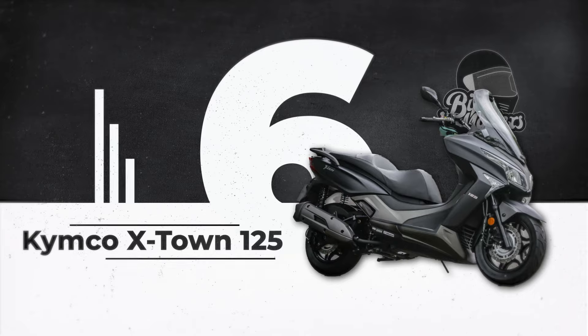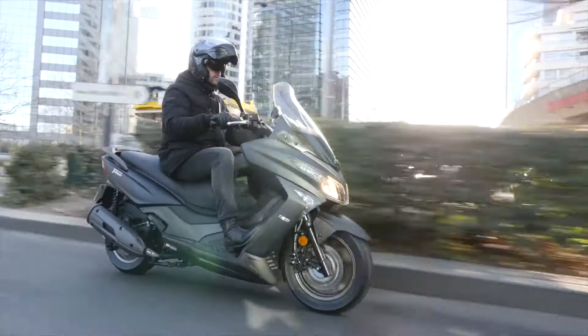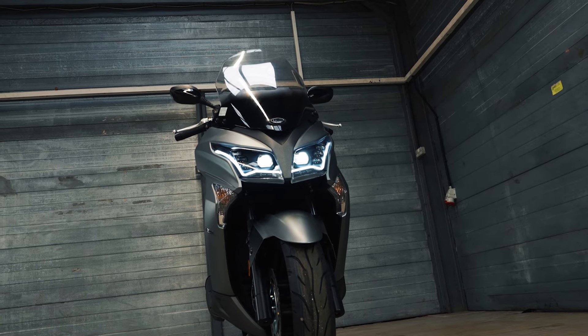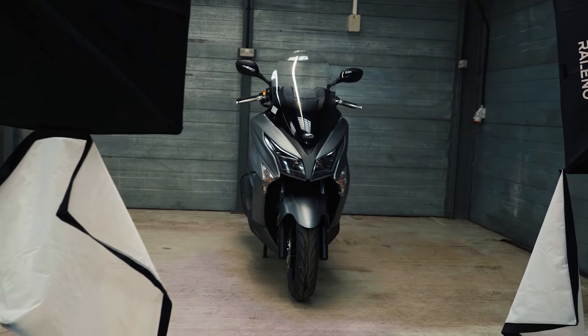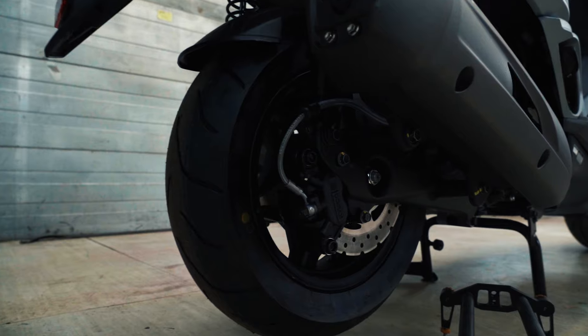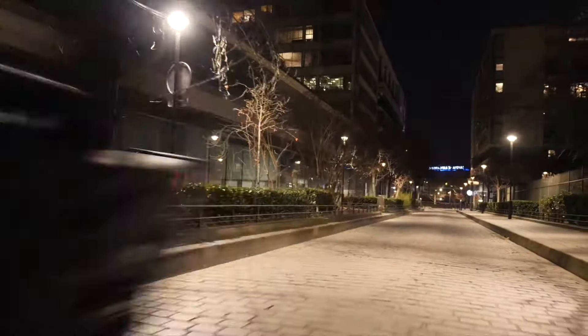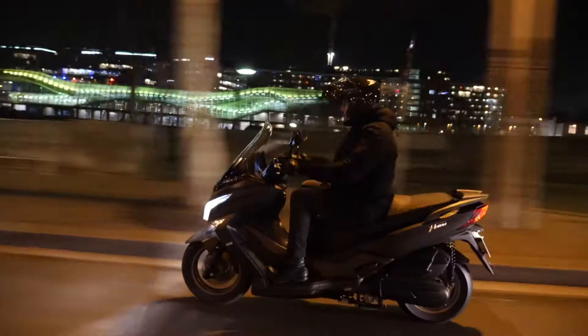Next up, we have the Kymco X-Town 125. Kymco's X-Town is quite the underrated prospect in my eyes. It matches a stellar £3,799 price tag with good build quality and a top-rated 15 brake horsepower motor. It's all packed into a huge maxi scooter package — and this scooter genuinely is huge. You've got daytime running lights, a solid screen to block the wind, and plenty of under-seat storage space. This is what I'd say the Suzuki Burgman Street 125 EX that we reviewed previously could or should have been, in terms of size particularly. It comes in a silver or black matte finish, though it is really nice in a satin look in person. A slight drawback here is the 185kg dry weight and a combined braking system as opposed to ABS, though this may well just be keeping that price nice and low. Stay tuned for our review on this one — we've currently got one in, and let me know in the comments if you've got any questions about it.